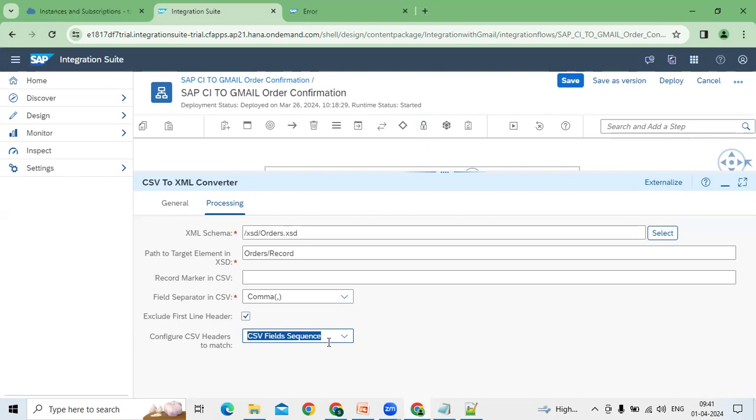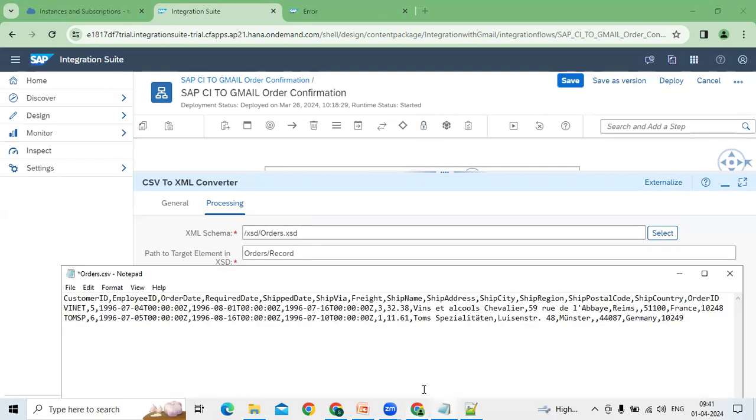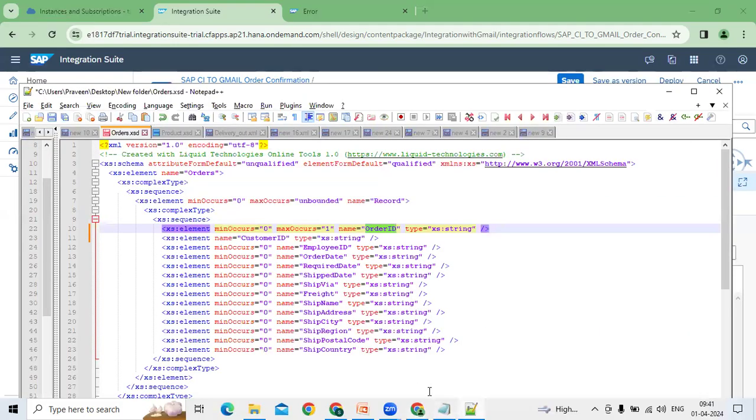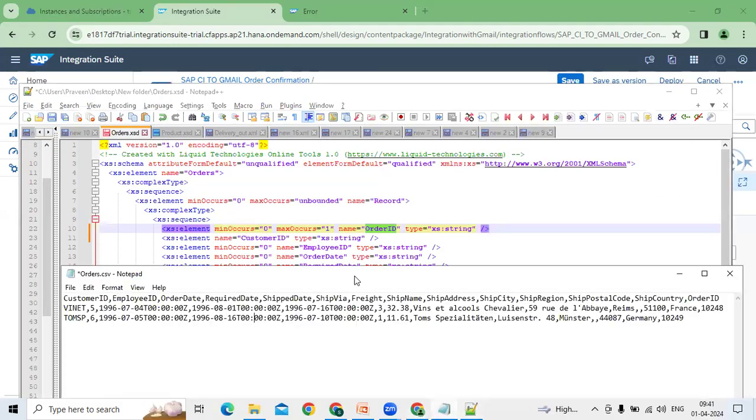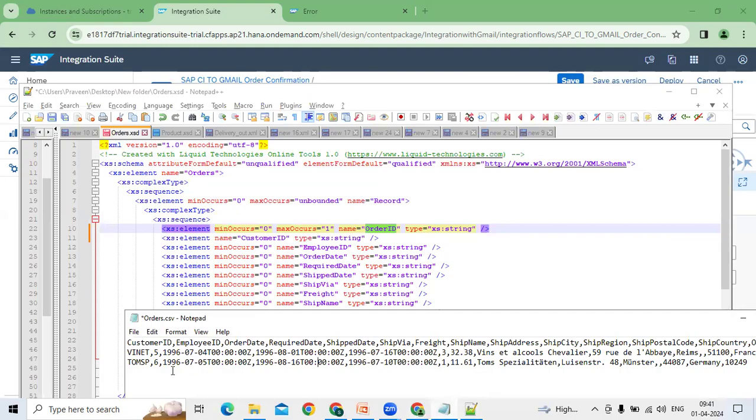See now, this one and this one, are they mismatched or the same sequence? This is the XSD, this is the CSV. Is the sequence matching or not? Here it is Order ID, here it is Customer ID. The sequence is not matching, right?